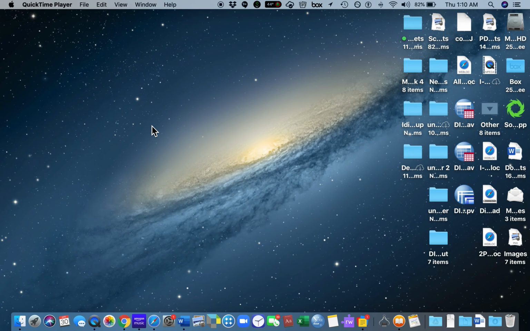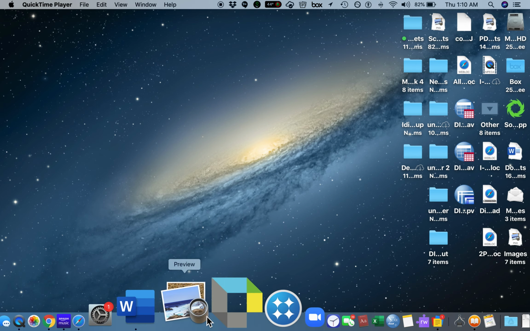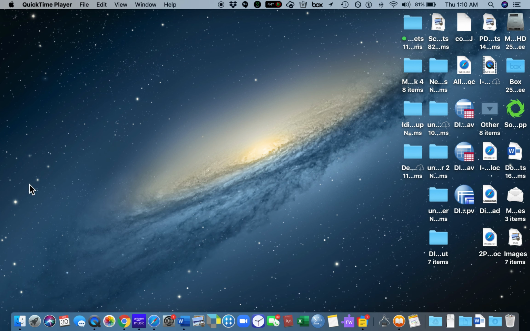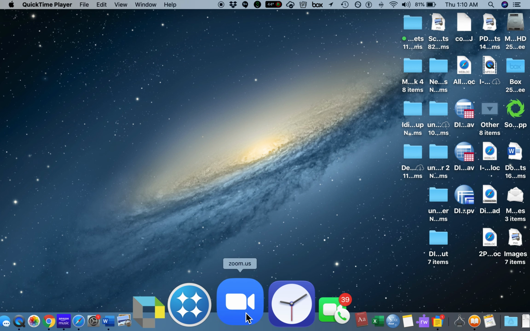In this video, I'm going to introduce you to some of the accessibility features using your keyboard on the Apple MacBook laptop computer. The first thing I want to show you is how to access the accessibility features, which can be done in several ways. The first way, and most common way, is to go down to your application bar at the bottom of your screen, or on your screen it may be on the left, or it may be on the right. As you can see, mine is on the bottom.